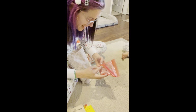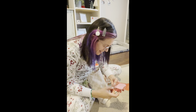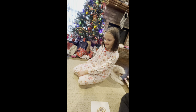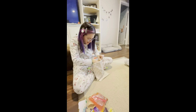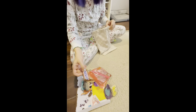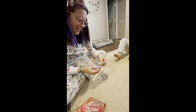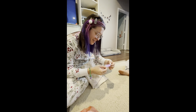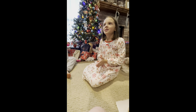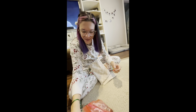That is not an earring, it's just a broken one. Oh, that's okay. Ooh, marbles are my favorite. And a cute little bracelet. Awesome, Mama. Thank you. There's still something. Yes, there it was. Candy. There we go. Yes, Daisy. I know, mommy's favorite. Aww. Little bunny. So cute. To go with all my other little critters I got. You are the best mom ever. That was sweet. Thank you, baby. You're so sweet. That's awesome.